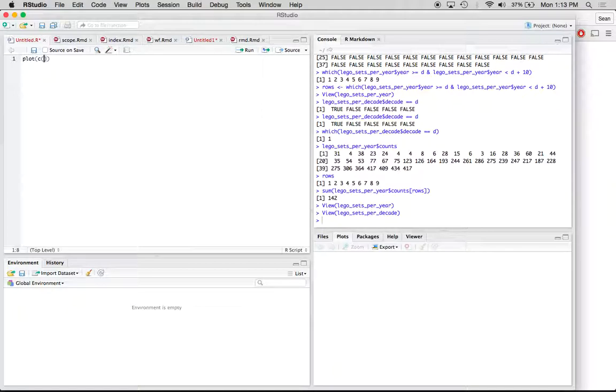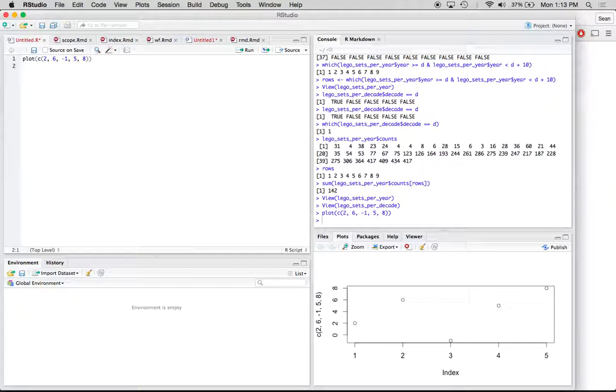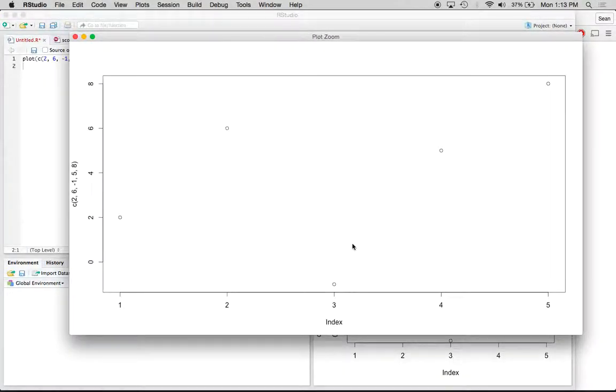So we'll give it a really simple vector, okay. So if you just give a numeric vector to plot and execute that line of code, you'll get back a plot, which, considering how little work you just did, is pretty decent.